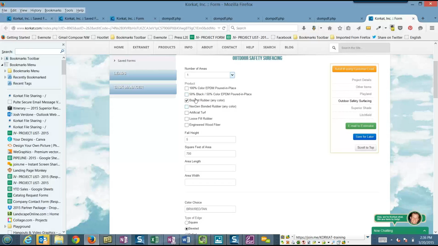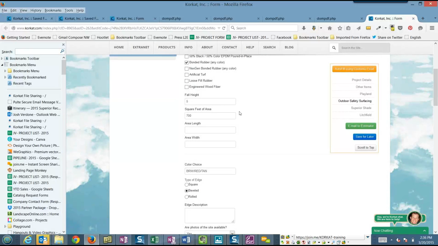Different product options: 50/50, 100%, bonded rubber, artificial loose fill, or engineered wood fiber. If you just have engineered wood fiber and borders, then you don't need to use the OSS tab.